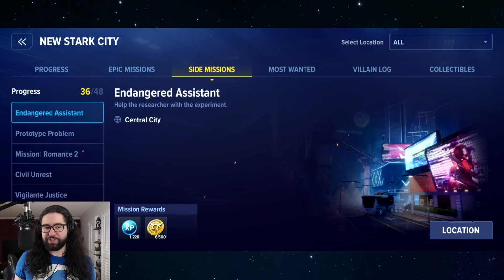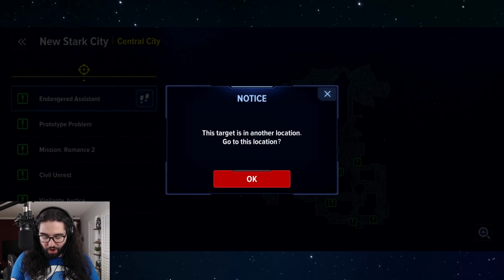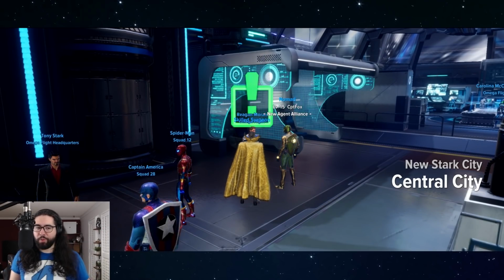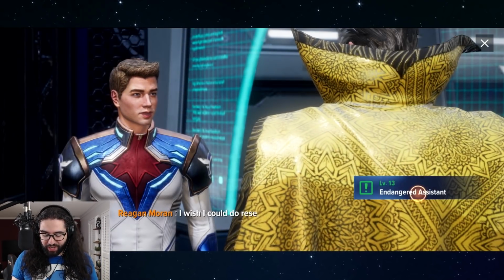So Endangered Assistant, I gotta go help the researcher with this equipment. I just click on the location. Okay, it's gonna tell me where it is. I can click on that. Oh, you're not in the right location, so you wanna travel there, and then boom. It's gonna start auto-pathing me to it. Oh, actually it just teleports me right to her, and we can start this side quest.